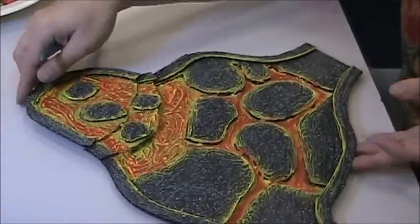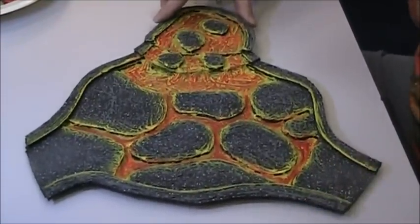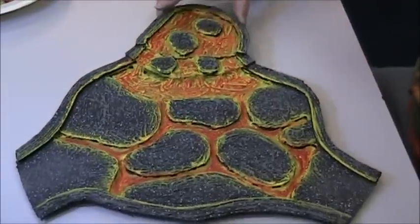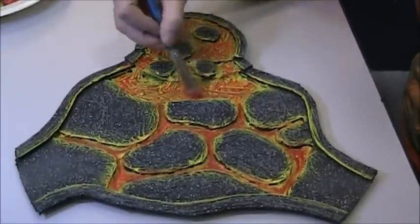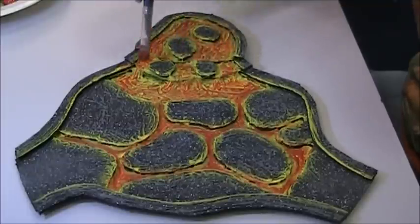And see how nice that looks? And we'll have one last step, and you can probably guess what it is. We're going to put the gloss on here to make it look like it's wet and liquid and running. So we'll do that. We'll let the red dry, and then we'll put that on.